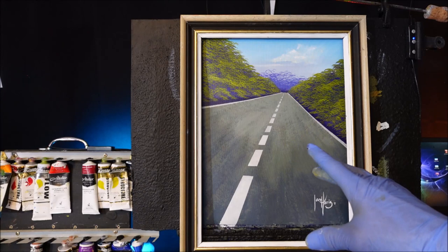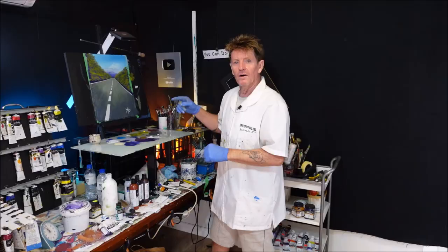And if you want to paint this painting with a bit of practice, if you're just starting, I know you can do it. All right, I had a lot of fun doing that.